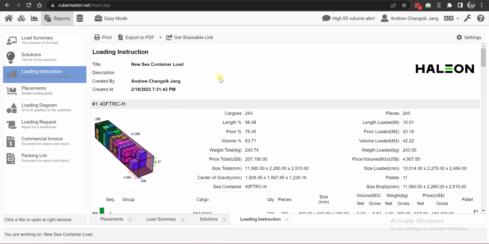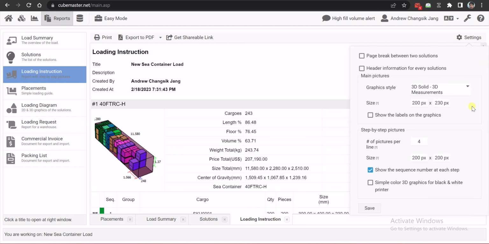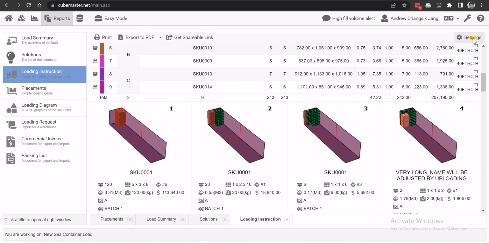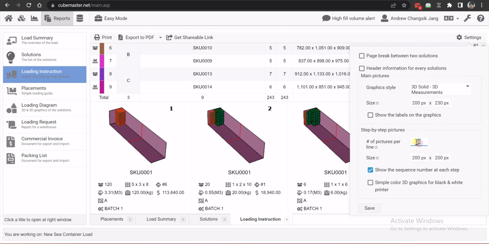And then there are some settings that can be customized by you, so you can change the graphic style on the report and the size of the graphics and the number of pictures per line. So as I told you, there are steps, but you can change the number of steps per line by increasing the graphic sizes.